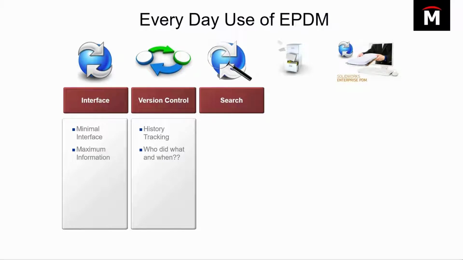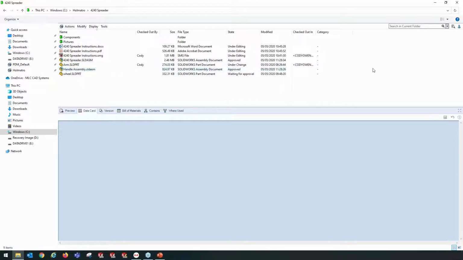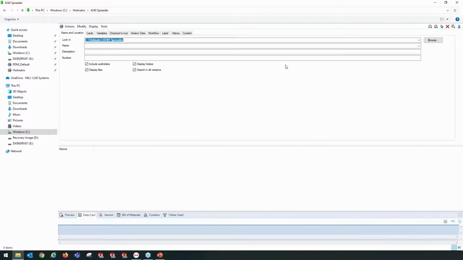All right. So now let's talk a little bit about the search capabilities inside of SolidWorks PDM. So I'm going to go back over to my folder, and inside of this folder, I'm going to go up here to the top corner of the screen and perform a complete search. And I mentioned this earlier, it uses the SQL database, and so anytime you perform a search, it's almost immediate, right?